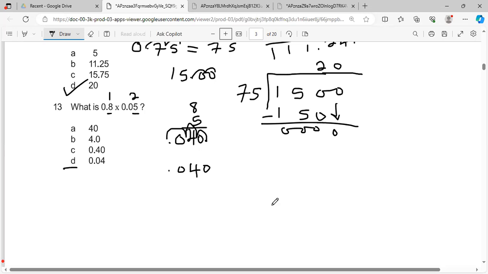All right. Just remember, guys, whenever we multiply, we ignore the decimal point at first, and then we put it back based on the number. So we have a total of 3 decimal places, which is 1 plus 2, which gives us 3. So that means we should move 3 places to the left. 1, 2, add on a 0, and then 3. So there we have it. That's what it is. Let's move on to 14.